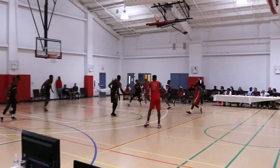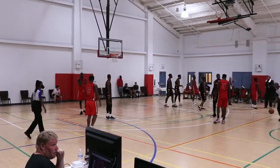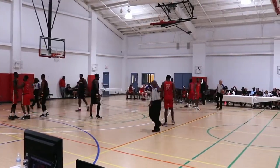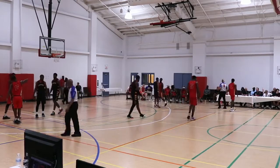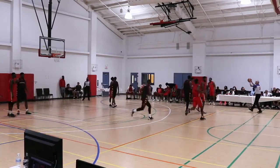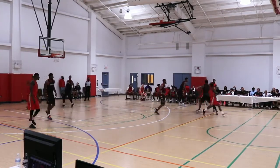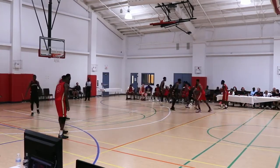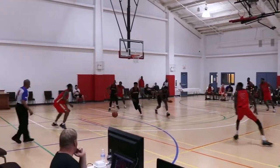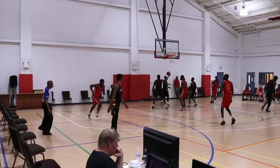For the Lions. And the Lions will draw a foul. Jamal Gaines is going to get credited for drawing that foul. So the Lions will maintain possession. They do have the possession arrow, if anybody was wondering. Jamal Gaines will inbound the ball. He'll find Malcolm Mabry. Mabry will look to bounce pass it down low. It's blocked away, but it's picked up by Francis. Francis drives the lane. It's good.